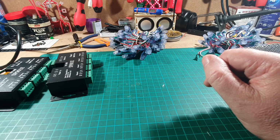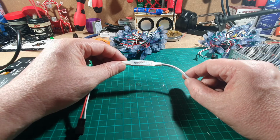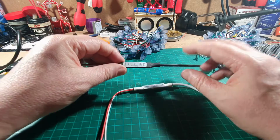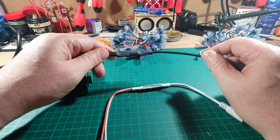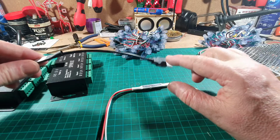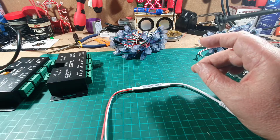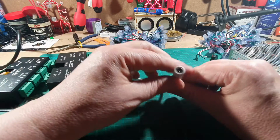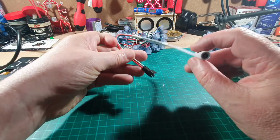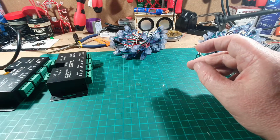The other one I was using is one of these. These are dirt cheap. This is an SP, I think it's a 101. It doesn't actually say it on there. Just a minute, I've got another one over here. What's this one called? Yeah, SP901E. So these are really simple LED controllers. This particular one, this black one by the way, has got a USB on it, so you can actually run LEDs from USB. But we're not doing that, we're using this one here. This has got a normal type of round socket for power to go into. Okay, so that's the 2 controllers that I'm using.